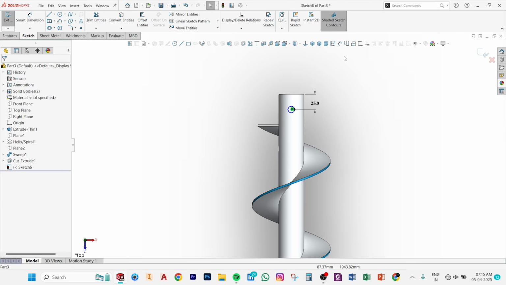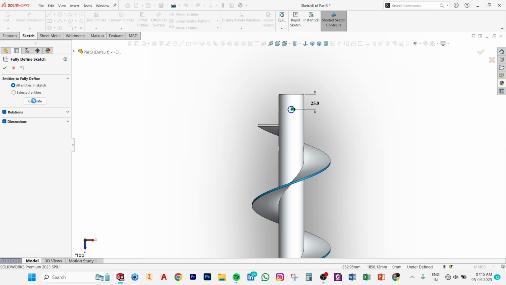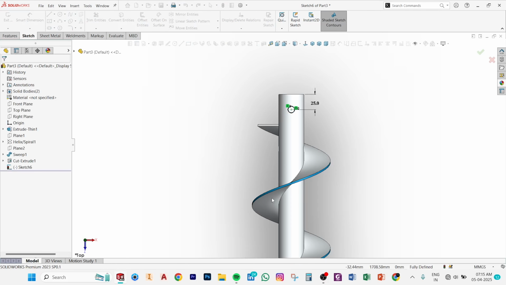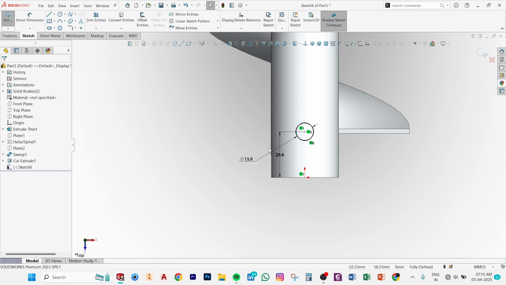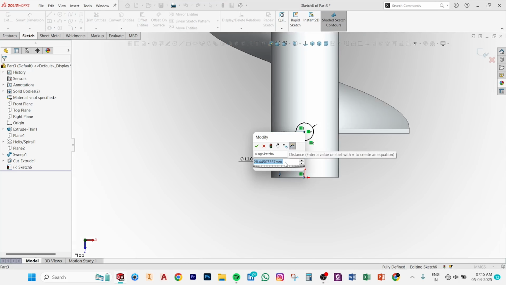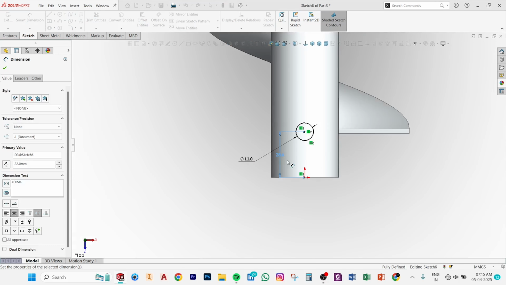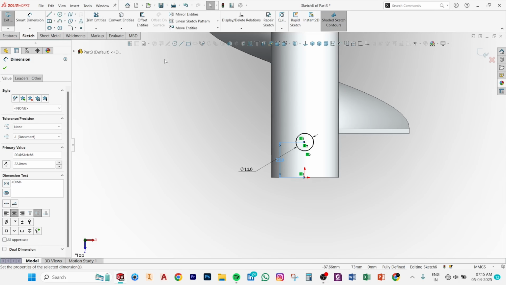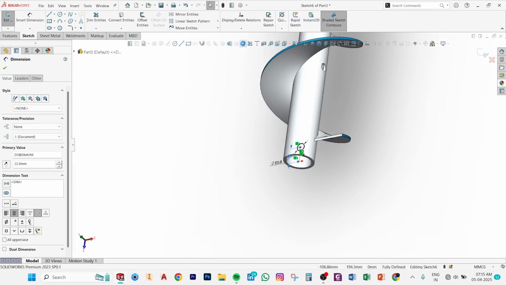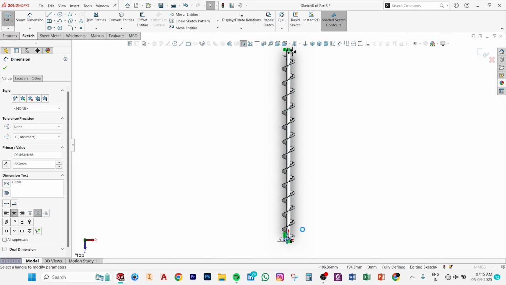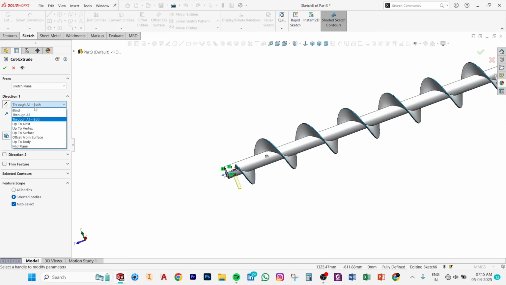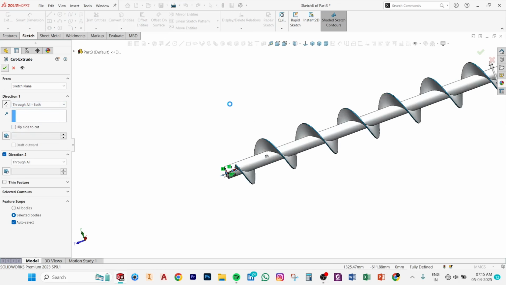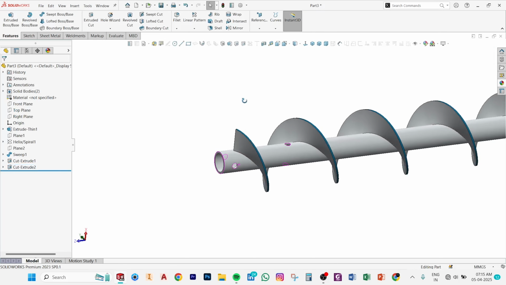Select both circles. The command is Control All and equal. Apply equal. Okay. Same feature, Extrude Cut. Select both sides. Cut both sides. Okay. Now it's fully defined.